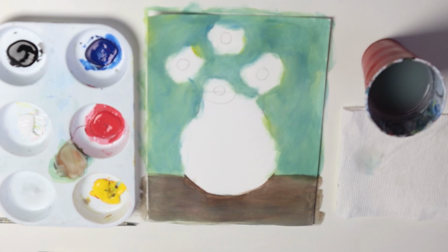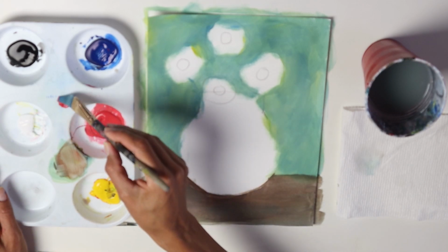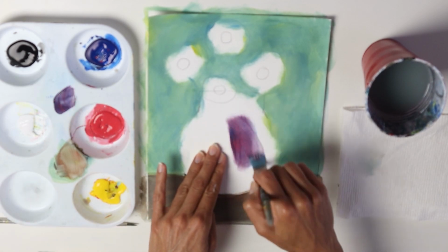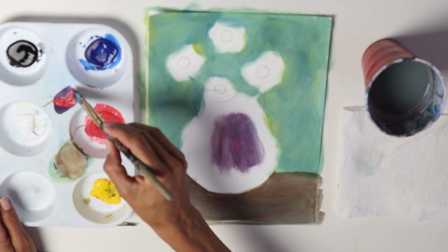And my vase will be, I think I'm going to make it purple. So I'm gonna mix red and a little blue. And I got purple. Yep, let me make more.